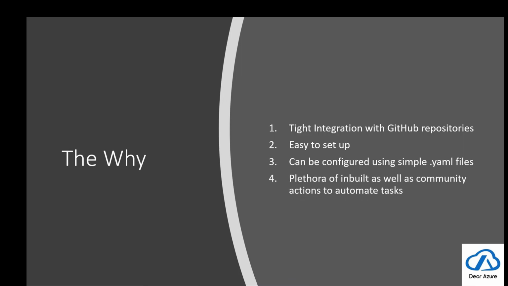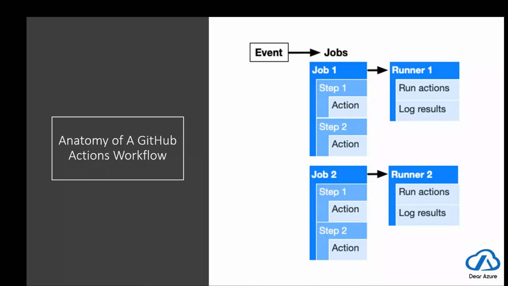And another advantage of using GitHub Actions is that there are a lot of actions created by members of the GitHub Actions community. For example, if we want to post a message to Slack, there are some actions that are not created by the GitHub people, but by people from the community, and they have published them on the GitHub marketplace. We basically just need to reference that particular action in our workflow, and it gets executed in our workflow. So that's the beauty of using GitHub Actions. We have a lot of free actions to use, and we can even write our own actions if we want.